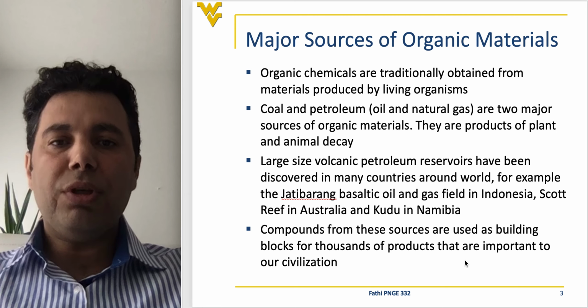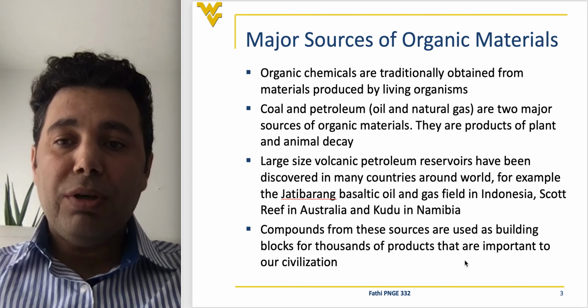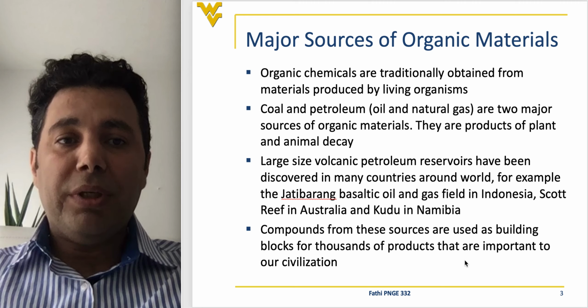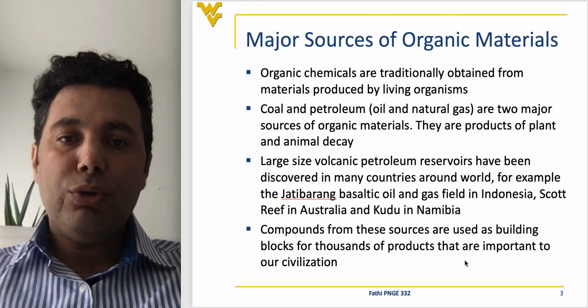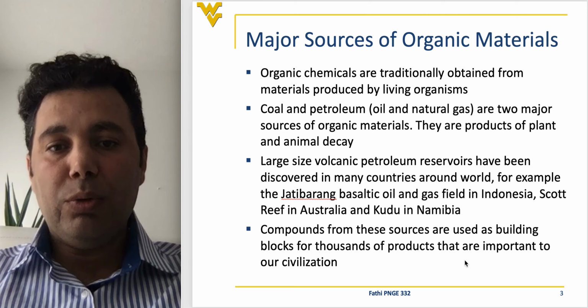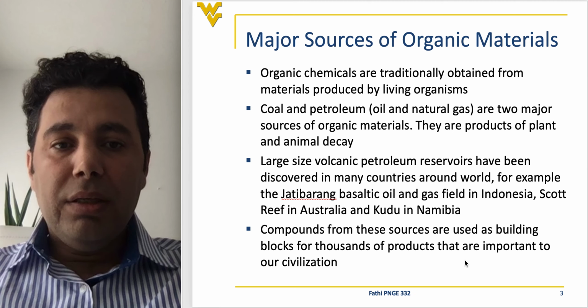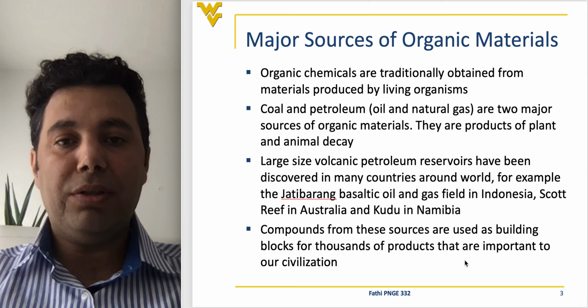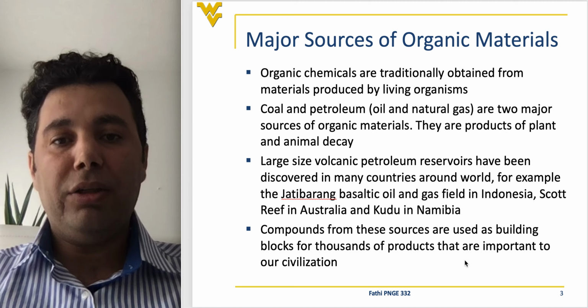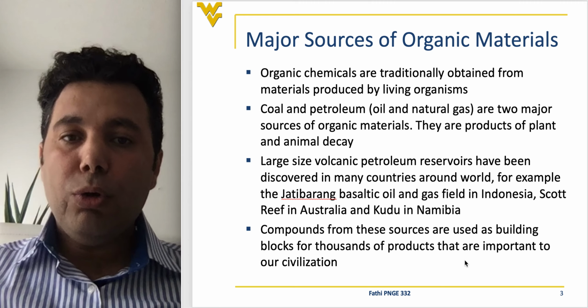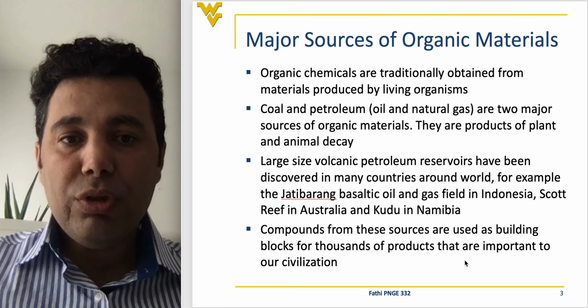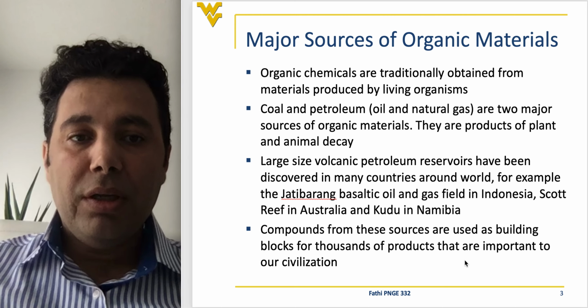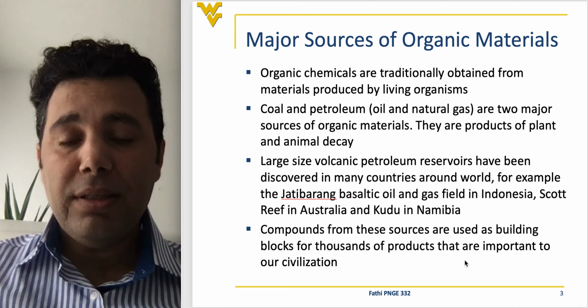Starting with the major source of oil and gas, it's basically the organic materials. In most of the oil and gas reservoirs, the major source is the organic materials, which is basically coming from the decay of the living organism through time and because of the high pressure and high temperature. Generally, coal and petroleum are two major sources of organic materials. They are products of plant and animal decay, as I said.